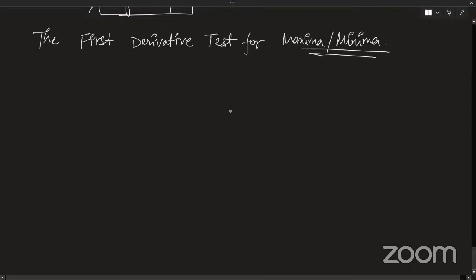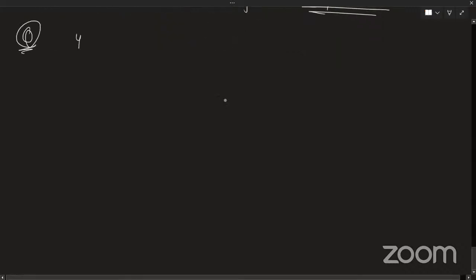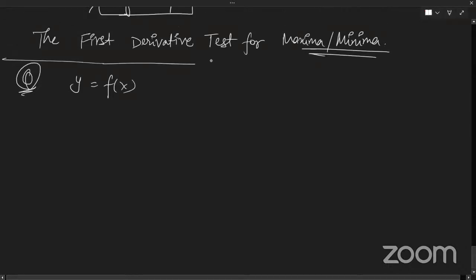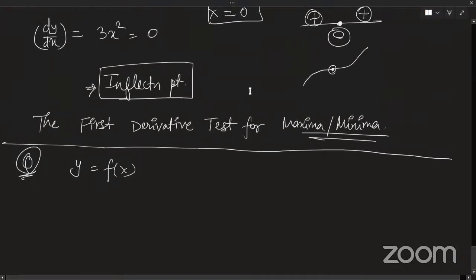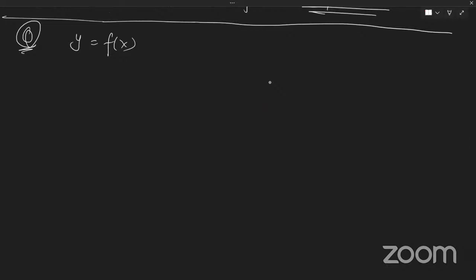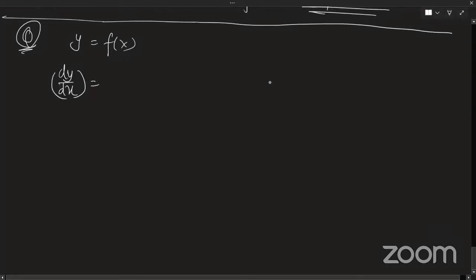Now, many a times what happens is, for example, I have a function. I will treat it as a problem. So you clearly understood what the first derivative test means, right? That you will first find its derivative, differentiate it. Then you will check for critical points and how the values of the derivative behave around those points.